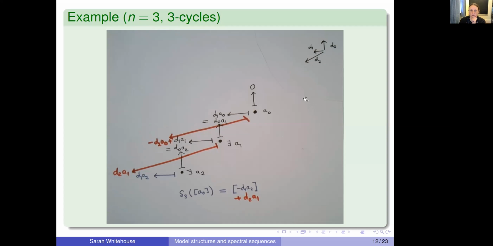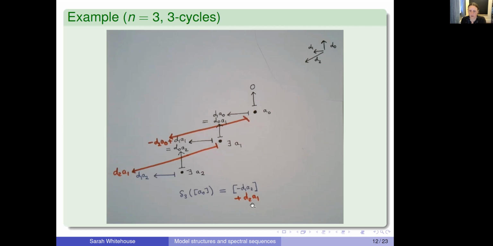Then what changes in those formulas that I showed you is that now there's room for D2 in a couple of places, and the formulas change accordingly. So we still have an A0 whose D0 is 0, and then an A1 just as before. But the first change happens here because there's room for a D2 of A0. So now A2 is required to be like this. So the formula for D0 of A2 is not just D1 of A1, but a difference between that and the new thing that can appear here.